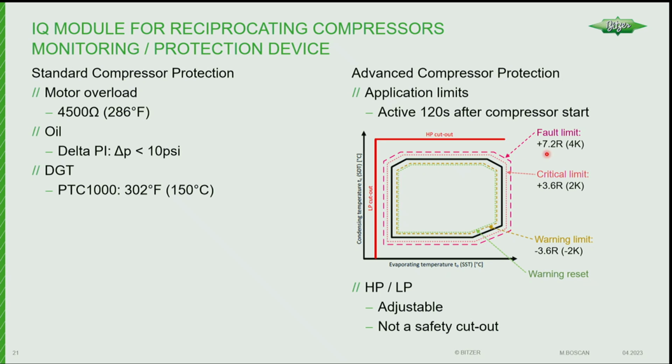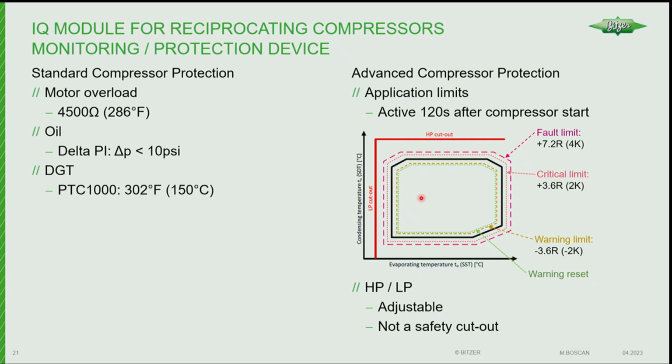So right now you're talking about the overloads? No, are you talking about the pressure? Pressure. The two transducers, suction and discharge pressure, on a compressor will be recorded, and our application window is in the software, and it changes per compressor and it changes per refrigerant, and it just makes sure that you're staying within the window.